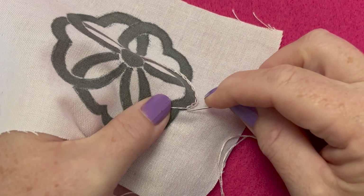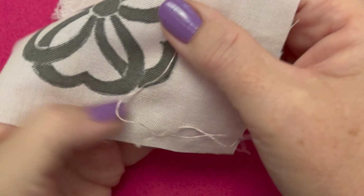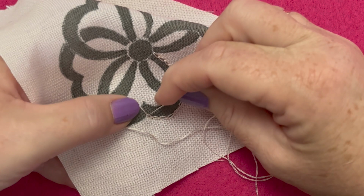When you get to a corner, try and have it so that your loop sits finishing at the corner, and then your next one just goes out this way.